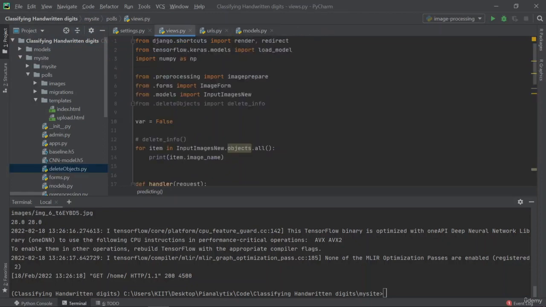So if you just call this function, it is going to delete all the objects, or all the information, from your tables. You might want to do this if you have run your project a lot of times to test it out, and it has a lot of information in your tables, or a lot of images inside your image directory, right? If you want to delete all of that, you can just run this command and delete the image directory here.